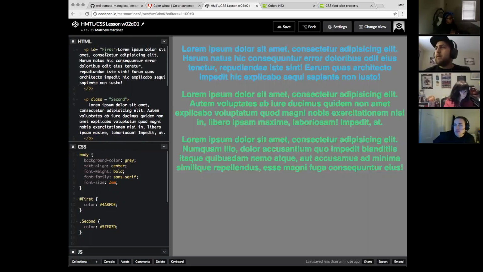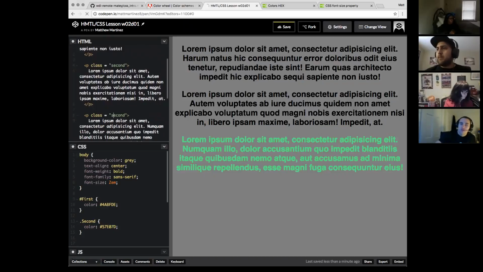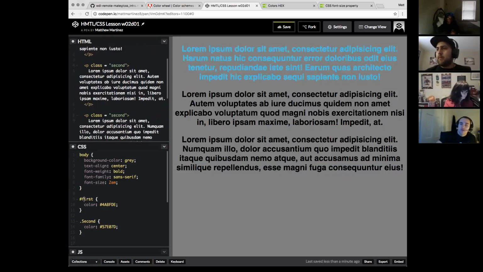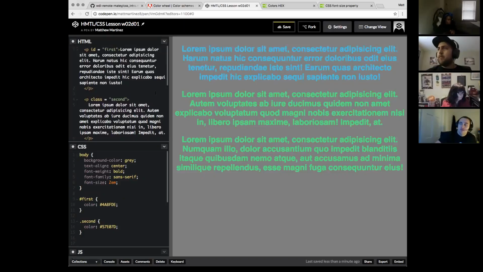Nice. Cool. One convention with HTML and CSS is that it's generally hyphen case. And it's all lowercase with hyphens when you do your naming and such. Just something to keep in mind. So you could probably do lowercase first, lowercase second, and then the same in your CSS. I really wish that JavaScript, Ruby, all these languages would just settle on one naming convention. But yeah, so if you just want to keep it proper.